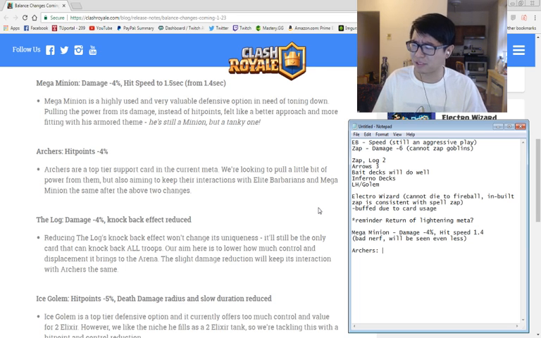All these nerfs and buffs feel so weird. We're looking to pull a little bit of power from them. They never really had power. They came into the meta with the introduction of Graveyard, and people were scrambling to find answers to Graveyard. Then Elite Barbarians came out. People still use archers, but only really in Graveyard decks. You don't see archers in almost anything else. Musketeers, even Mega Minion at the moment, and definitely minions outshine archers.